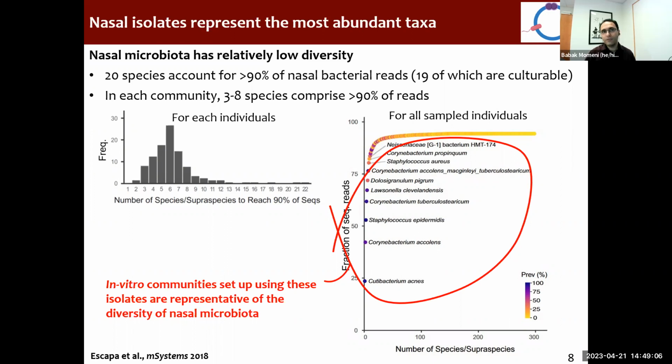Just as a side note, I think there are two aspects that probably contribute to lower diversity in the nose. One is that the relative concentration of nutrients is low. There is not a whole lot of nutrients in that environment, which is different from the mouth or the gut. And the other aspect is that there is a strong immune presence in the nose. The immunity is actively suppressing things that come into contact with it in that environment, and that probably contributes to lower diversity in these environments.